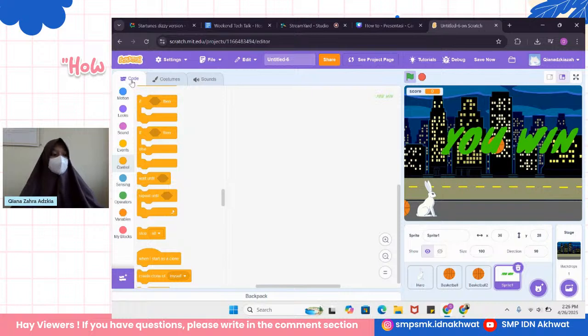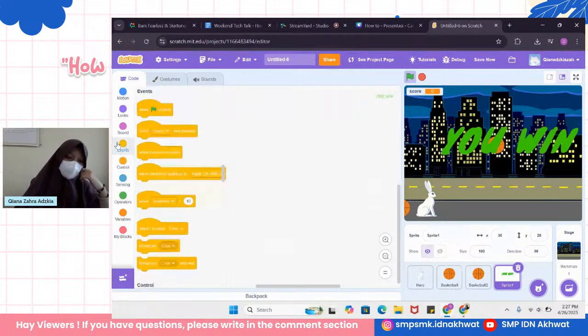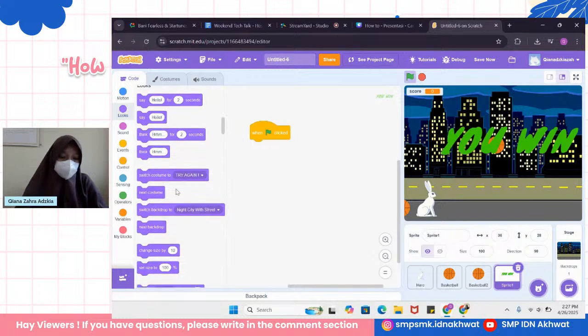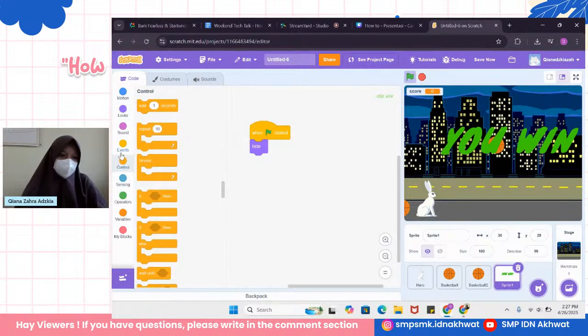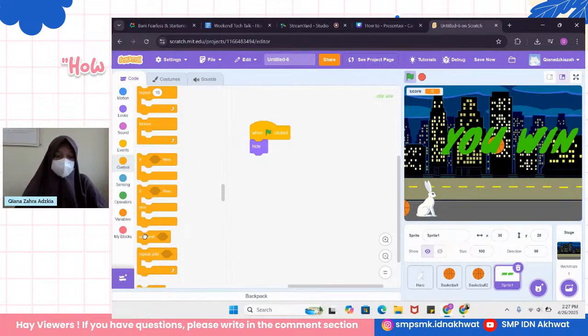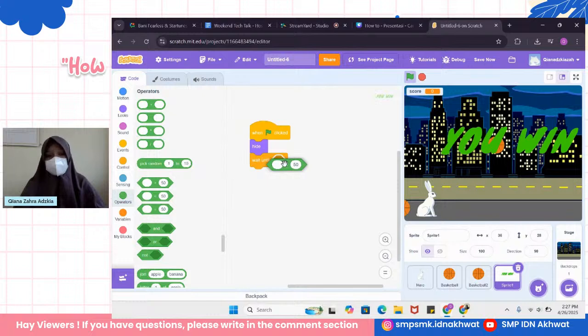Okay. And we're gonna continue to the code. First, it's when green flag clicked. And go to looks, scroll down, and choose hide. Go to control, take wait until, and take a code from operators. It's the equals. And change the 50 number to 3.